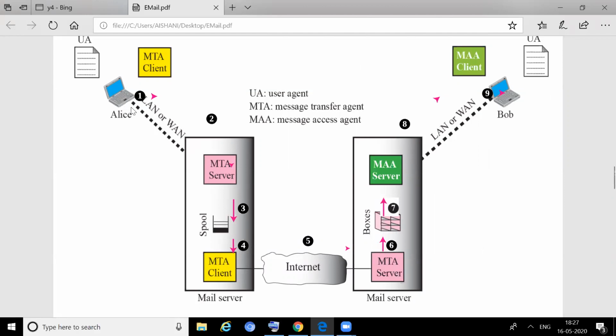So initially the message will come to A's mail server, the MTA server will receive that message, then the MTA client will forward that message through the internet, and now the message will come to B's mail server.